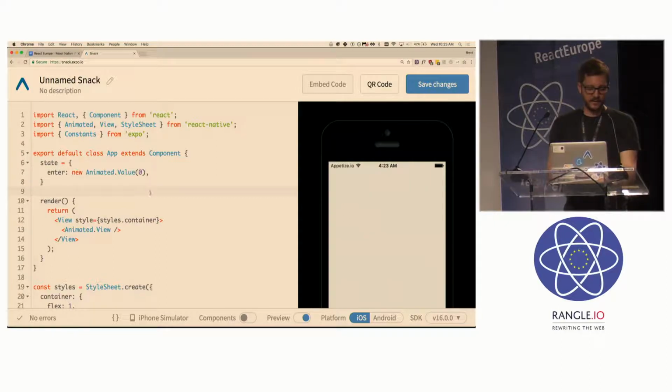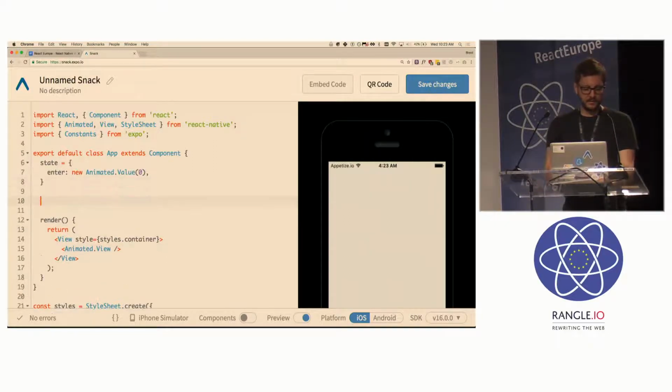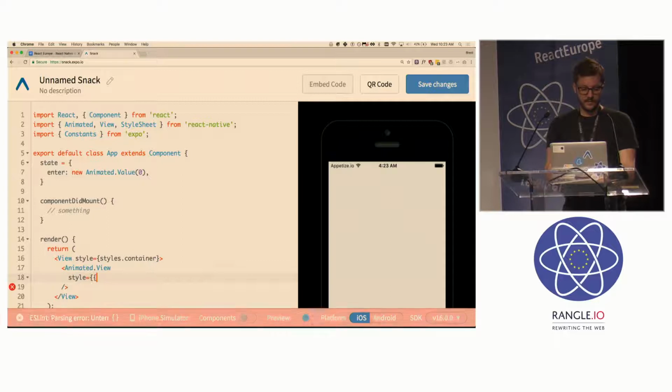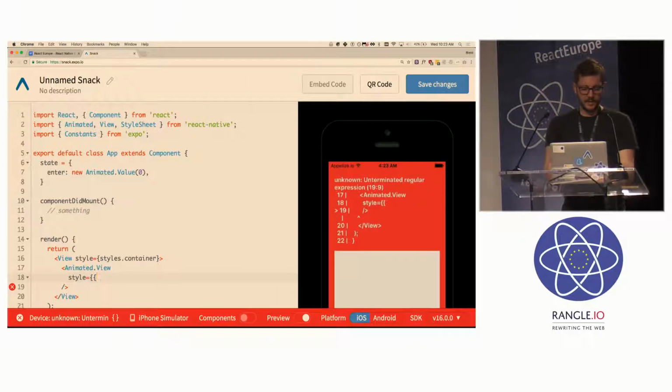Fine, nothing special. In componentDidMount, I will do something shortly. For now, let's add some style to this. So I'm going to say the width is 200, and height is 200, and background color is red.